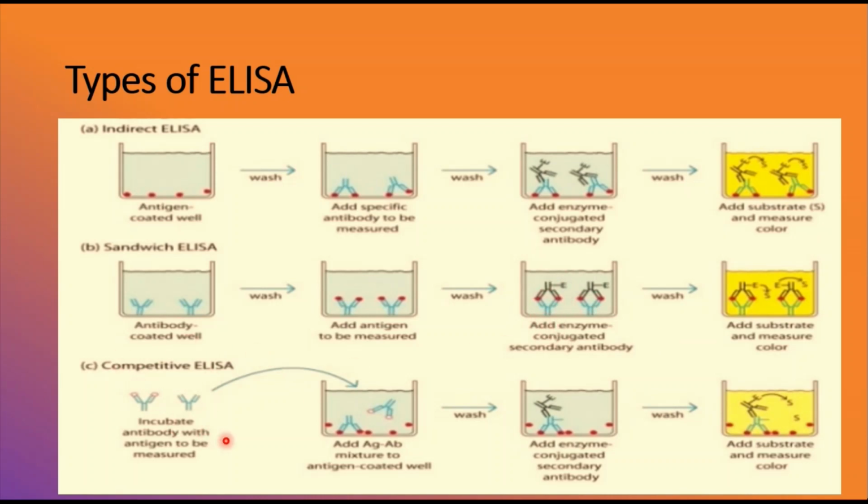In the competitive ELISA, there will be a competition between the specific antibody and the unknown antibody. If the specific antibody is there, obviously it will bind to the antigens, and if it is already occupied, it won't bind. So there will be a competition between these two antibodies to attach to the antigens. If the mixture has more antibodies, then they are going to bind these antigens and cover them. If there are not many, then obviously it is not going to do so. This is how we detect the pathogens or the concerned antigens in food samples by using the ELISA method.